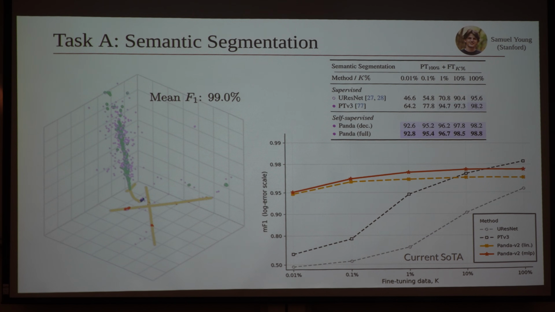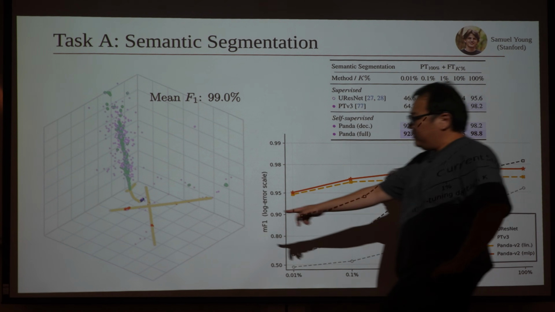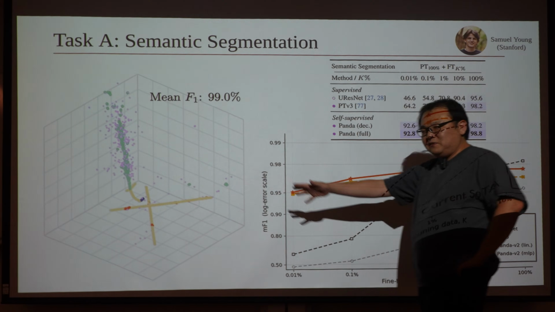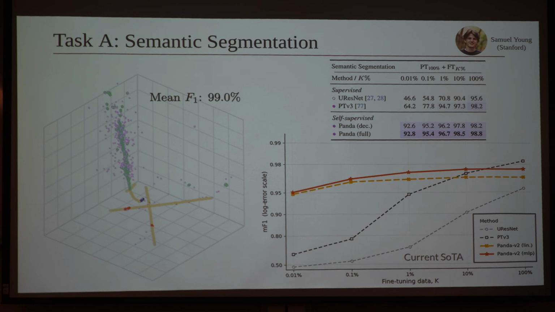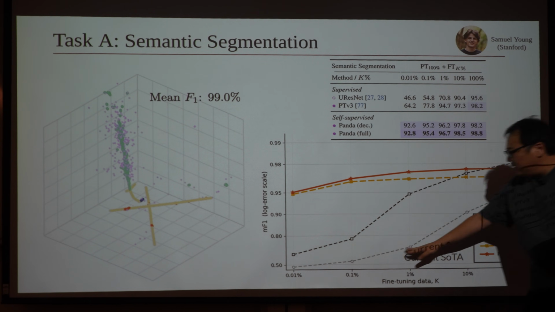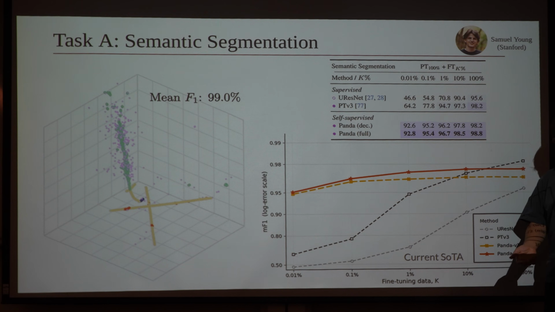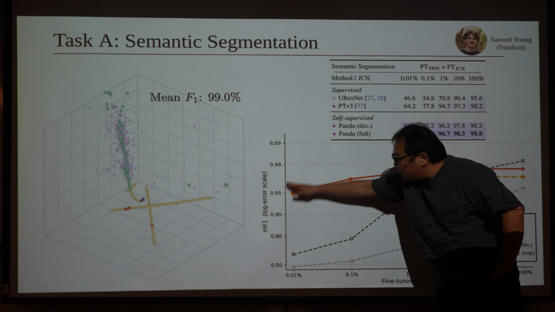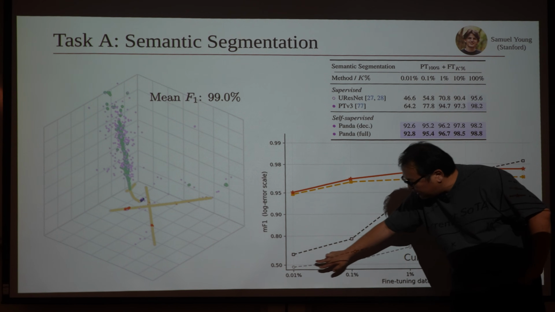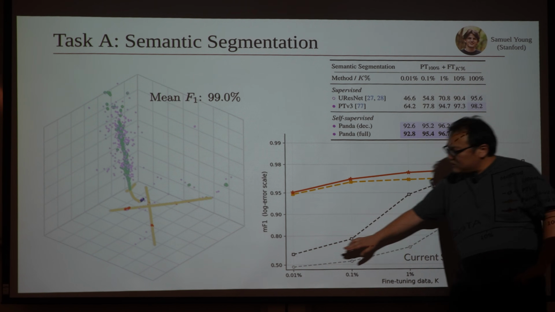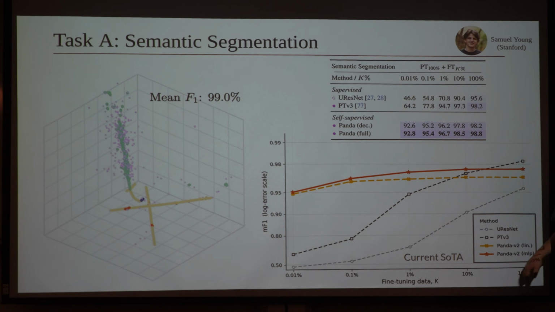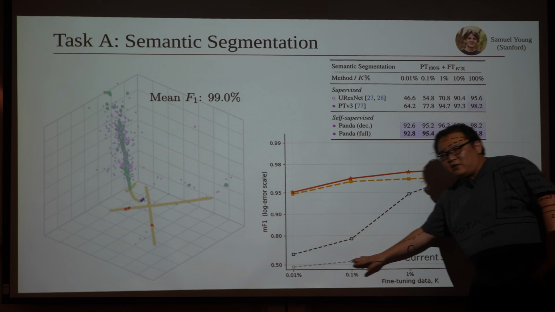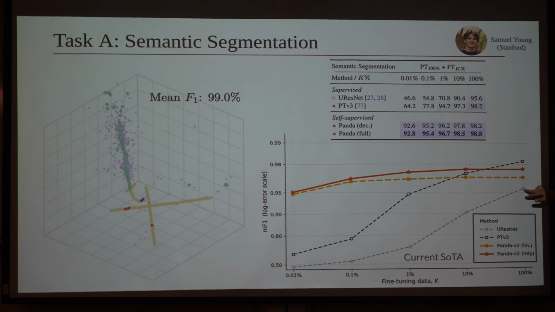Okay, so this is semantic segmentation, again track shower separation, and also delta ray, identifying Michel electrons, that kind of pixel level classification. Lots of numbers, but I'm not going to have time to go over them. If you're interested, ask me later. What I'm going to show you here is the current state of the art, so the algorithm used in the physics community to do this job. It shows the performance on the y-axis, and this gray dashed line is the state of the art in the community, as a function of the amount of data you provide for training. The more data you provide, the performance increases, right? And this is the current state of the art.